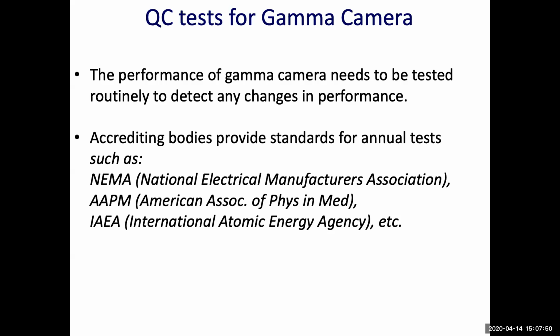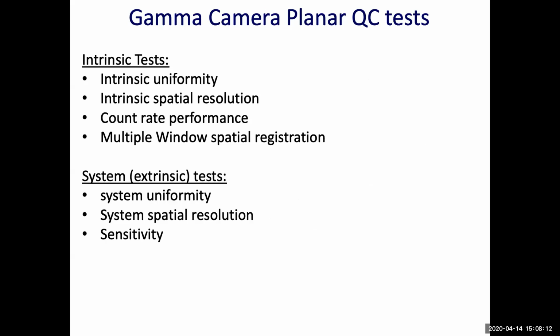The gamma camera is very sensitive, so it needs a very comprehensive quality assurance program, because from day to day it will be affected. If the temperature in the room is high or low, it affects the crystal and the reading. You need to do the calibration and many other things. So the quality control tests for the gamma camera should be followed strictly in nuclear medicine.